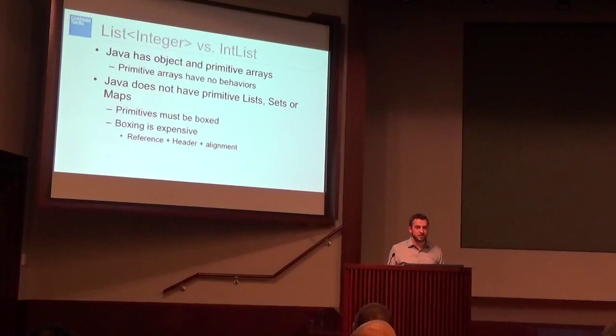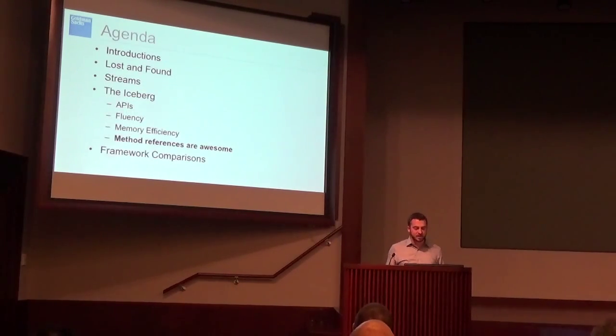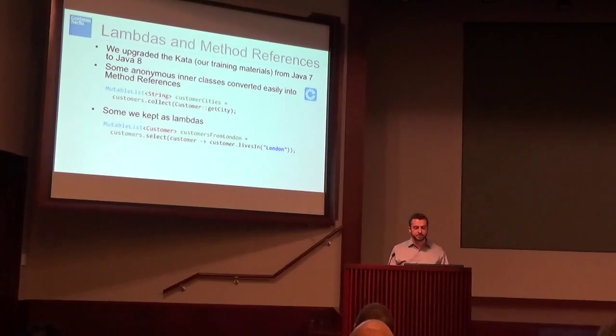Any other questions on performance? Okay. Getting back to API, method references. Method references are awesome. We love them. Java is the only language that I know of that has a feature like this. Almost every language has lambdas at this point, but I haven't really seen that many with syntax devoted just to a method reference like this.